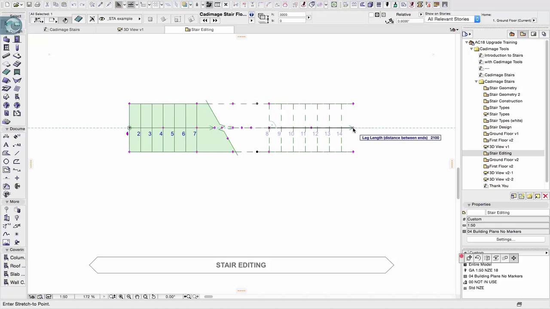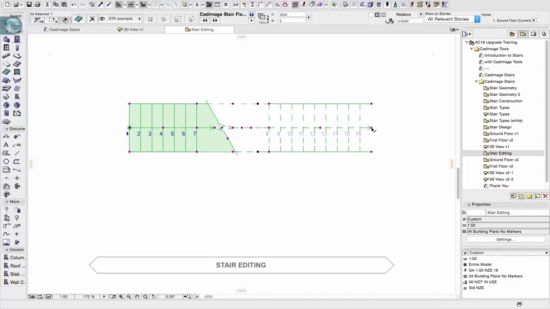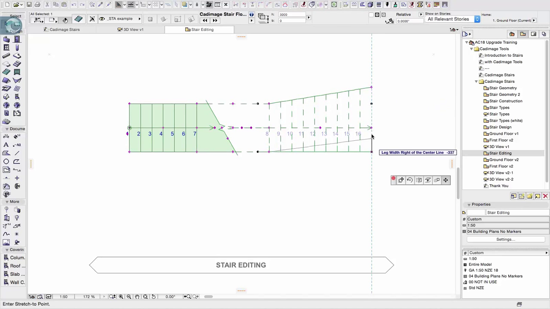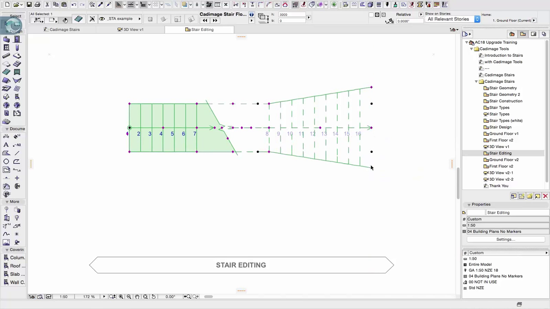We'll take this very top hotspot, and if we take it and move it, you'll see it actually stretches, and it's going to increase the length of that upper leg of the stair. There's then a point at each end. If I pick these up, what these actually allow us to do is change the shape. So we could skew the whole thing, or we could bend the whole thing outwards.